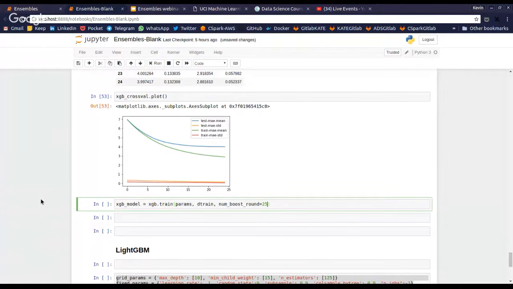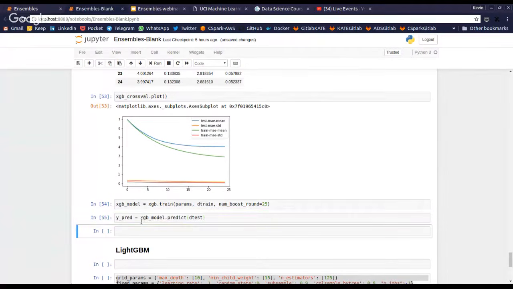In this case, it's 25. Right, so now I have my model, so I'm able to make predictions. Let's use XGB model predict on my test matrix, and let's check my score.